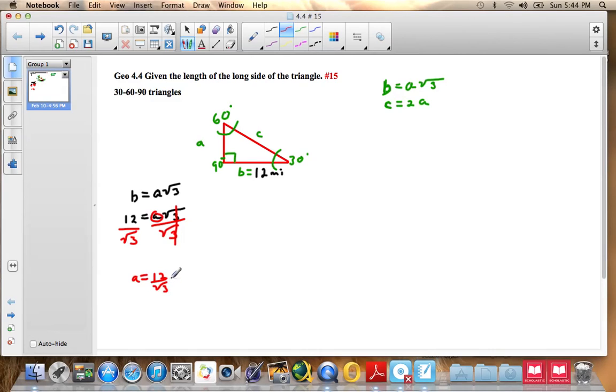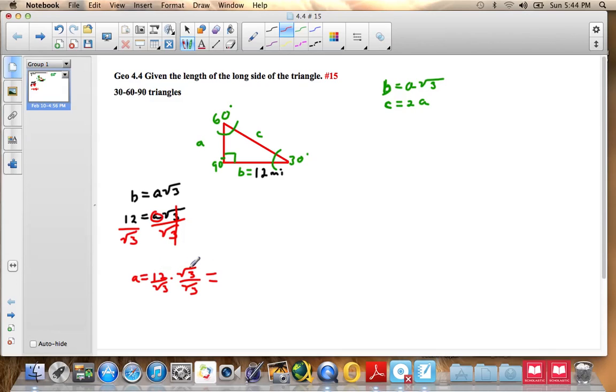Because I can't have a square root on the bottom, again I have to do my form of 1. Unlike earlier where we had the square root of 2, since I have the square root of 3 here, this must be the square root of 3 also, because this is the only way I can make a 1. Square root of 3 divided by the square root of 3 would be a 1, and that's hence the form of 1. So I go on to my next step.